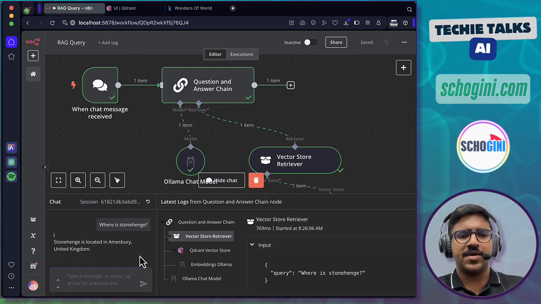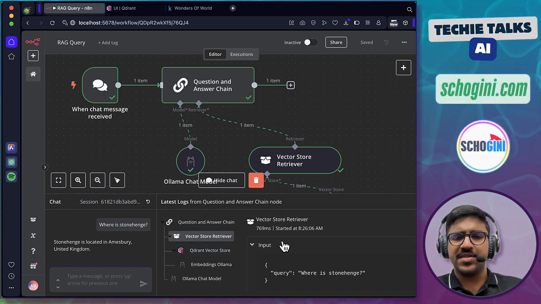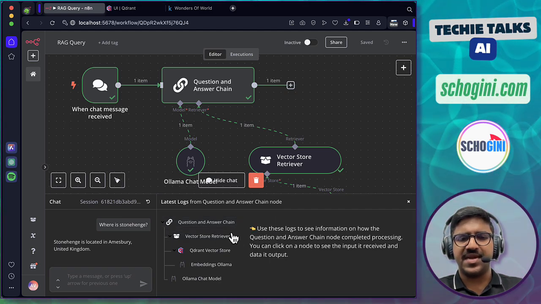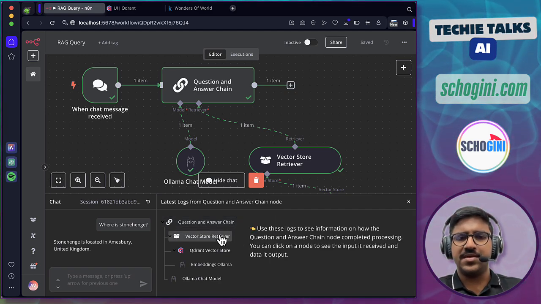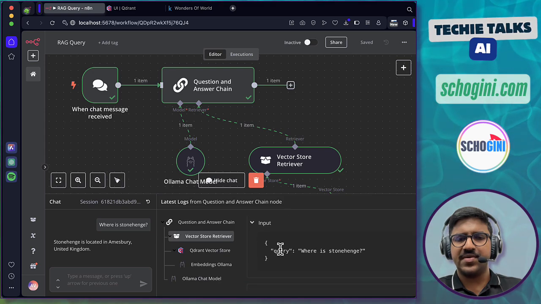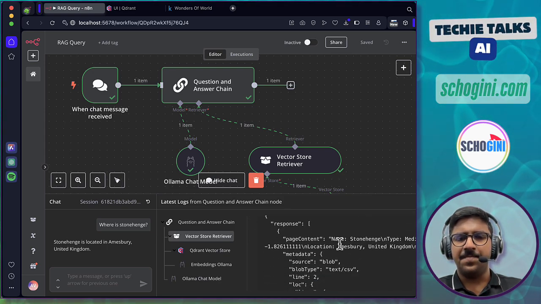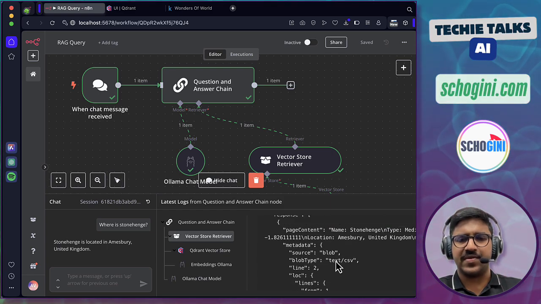Here you can see what steps it did. When we send a chat message, it went to this question and answer chain, which in turn called the vector store retriever with this particular input, and it got this response back from the vector store retriever.